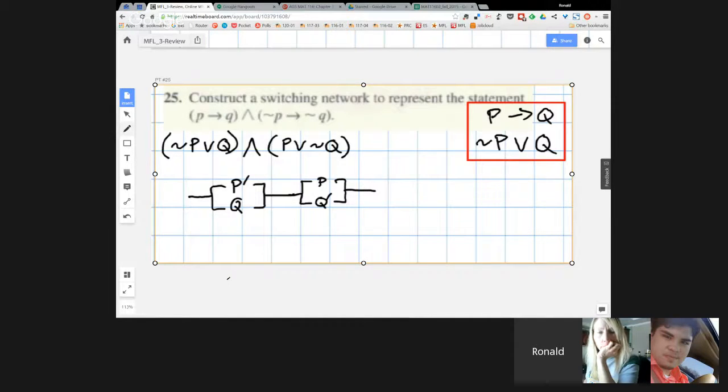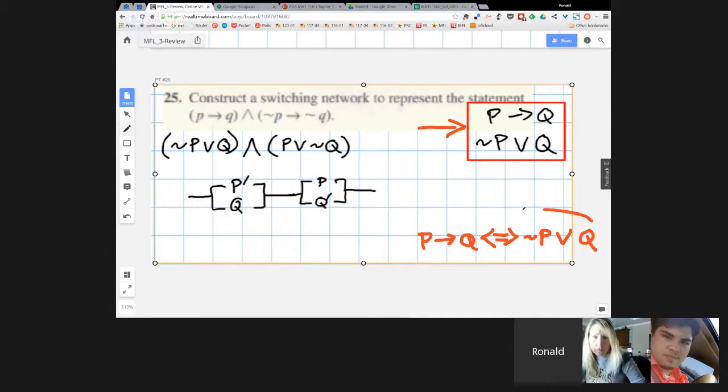Now, Michelle and I were talking about this at the beginning of class. You guys remember what's in the box here? What's in the box, we've talked about several times. I think it started off as a hint in the textbook in one of the assignments. If you don't know what's in the box, you're not going to be able to do this problem. So those two are totally equivalent. I should have just said that. If P then Q is equivalent to not P or inclusive or Q.